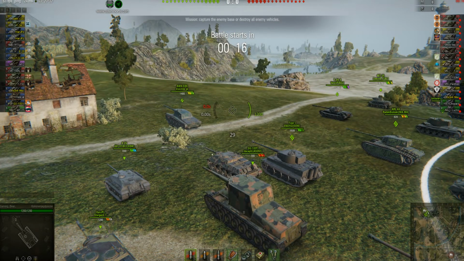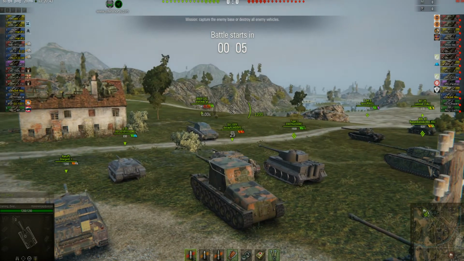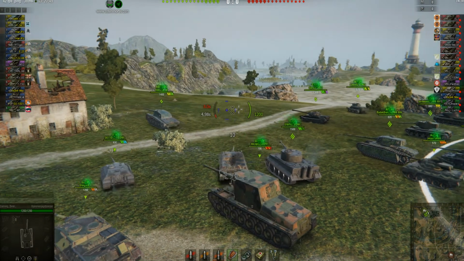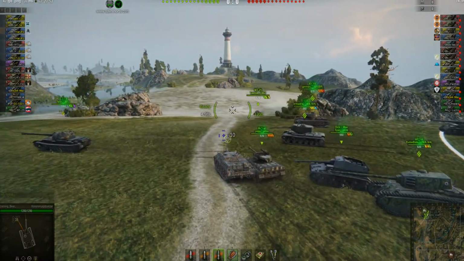It's not so good on sloped armour. Yeah, the HEAT isn't so good on sloped armour, but the HE is actually quite good. So let's see what we can do. Test the HE out, see what the speed's like. Let's get over to the island, try and do a bit of spotting, get the binoculars in place.